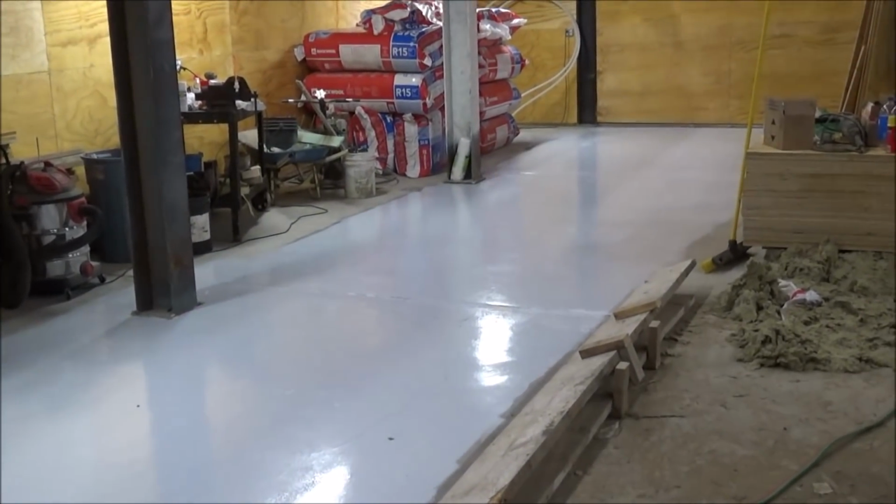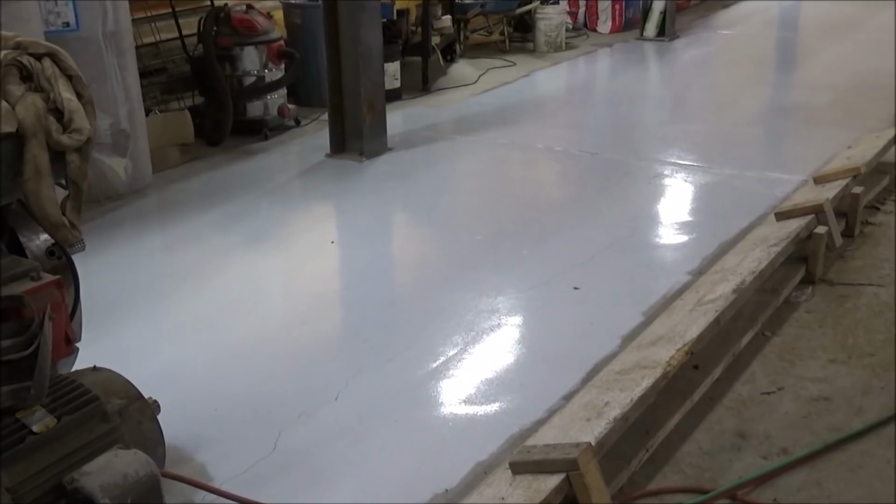Sure is a pretty floor. Wish it all looked like that. Just couldn't afford it.